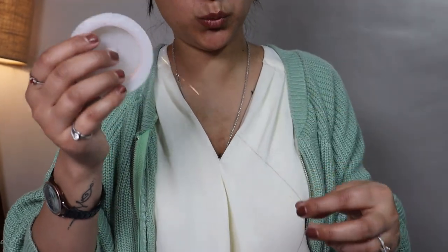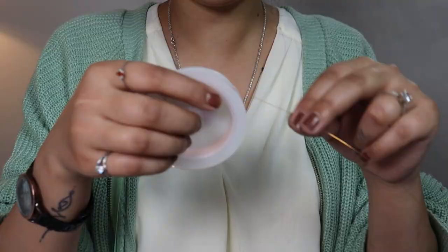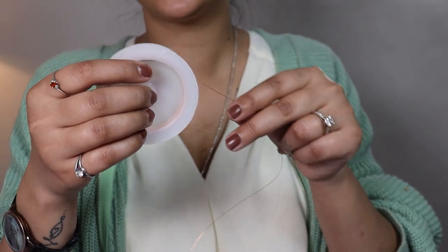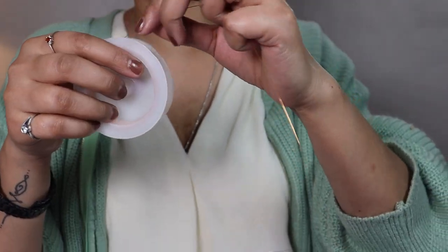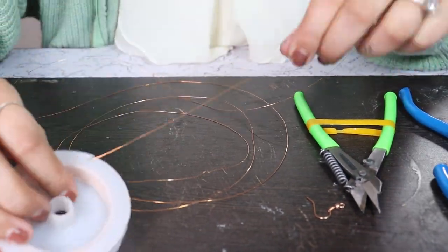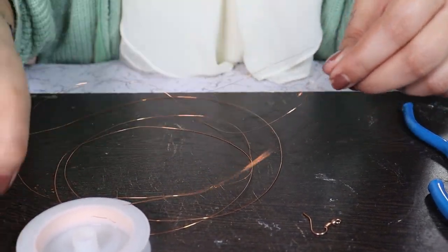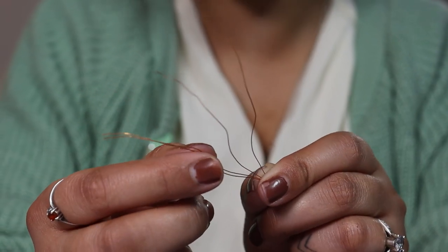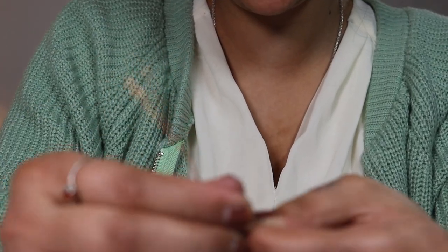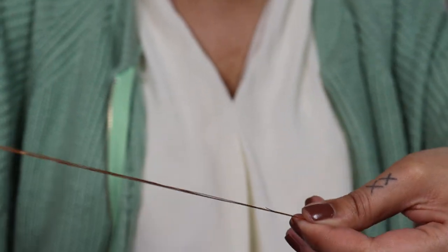That's what works best with a slightly thicker wire, but I don't have that, so I'm going to take about one meter and a half of the length and triple fold it. The triple fold was slightly thin so I used four folds — and now look at the thickness of this thing.